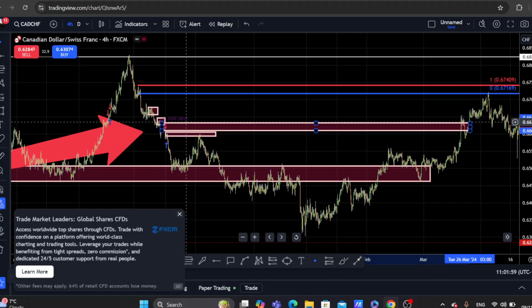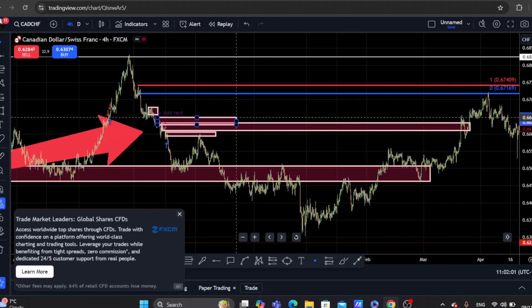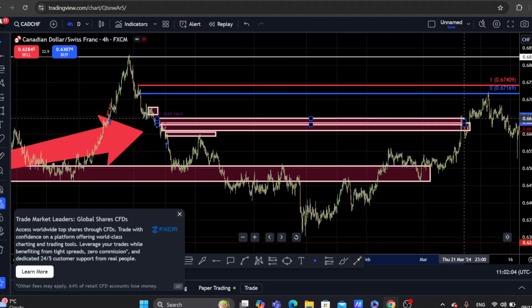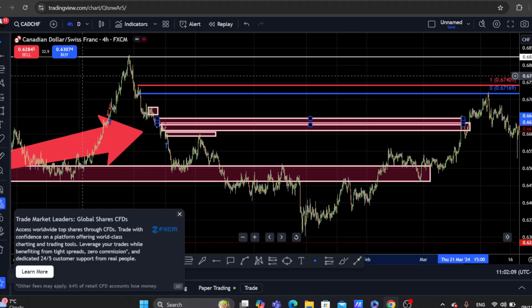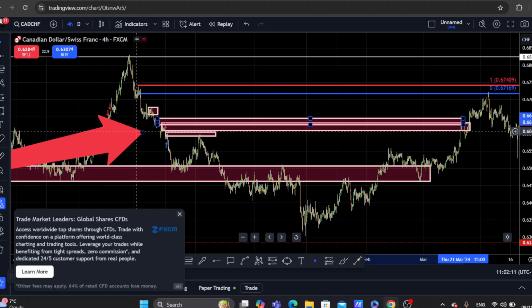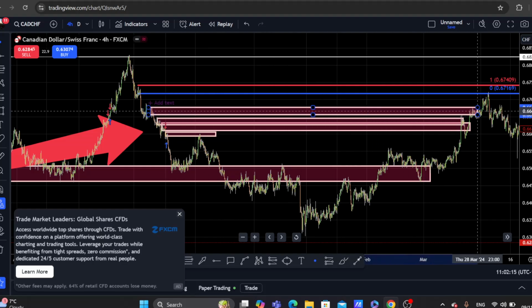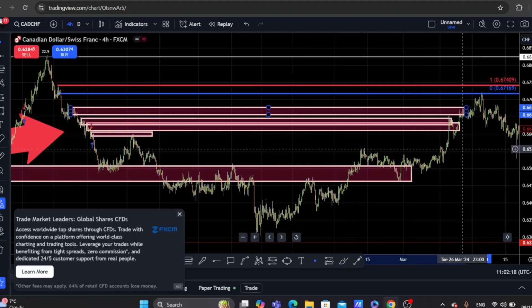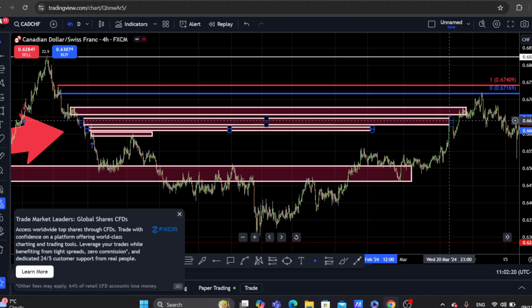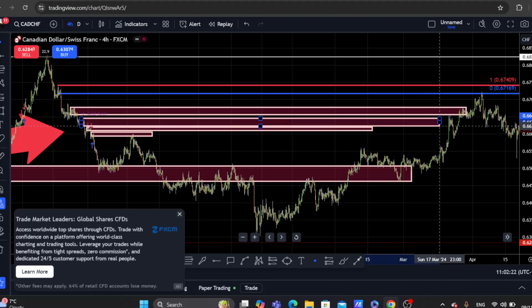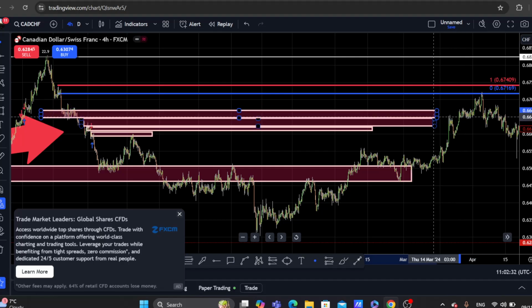Nothing. And that one, okay, that one just helped with a slight retracement. And the final one also did nothing. So if you can see this right here, if you had taken a short, it was a tiny profit before it pushed up. The same happened to this one, tiny profit before it pushed up.